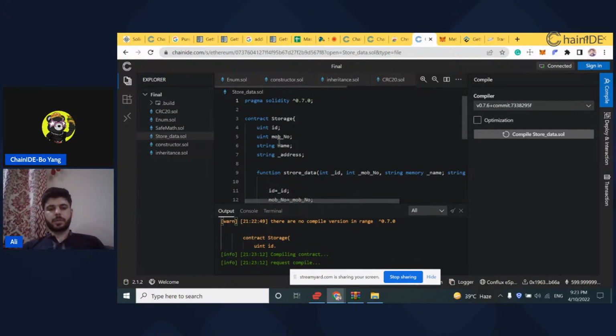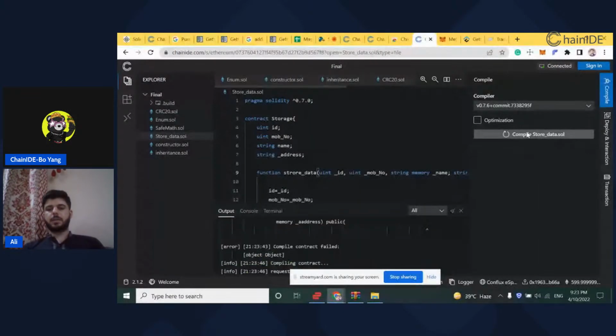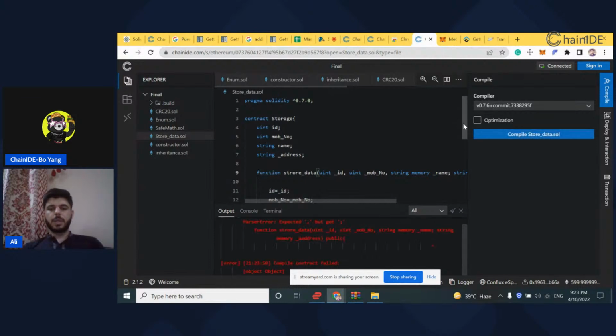There might be some problem because here I declared unsigned integer, but here I am using int. So we can also use unsigned integer because it is required. Yeah, so this is the error. I will compile again and check if there are any other errors.